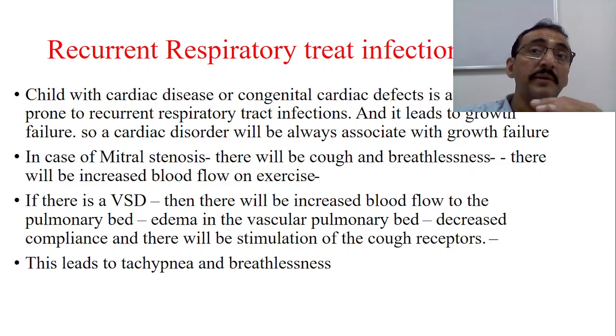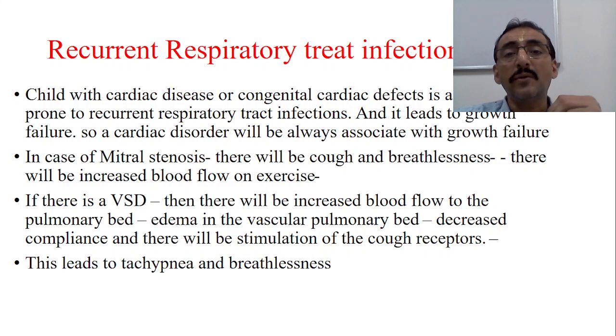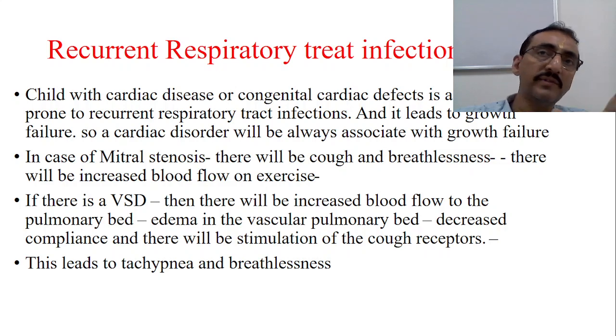Now, recurrent respiratory tract infections are quite common in congenital cardiac problems. A child with cardiac disease or congenital cardiac defects is always more prone to recurrent respiratory tract infection, and it leads to growth failure. So a cardiac disorder will always be associated with growth failure. Any child who comes to you, just look into the height, weight and anthropometry and decide whether this is a case of growth failure. And if it is growth failure, then so many causes are there to assess, but one of the causes that you should not forget is a congenital cardiac problem.